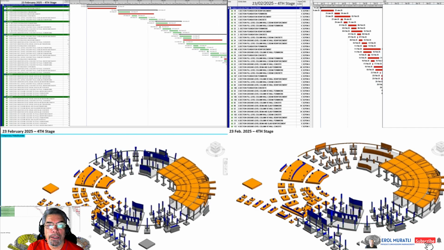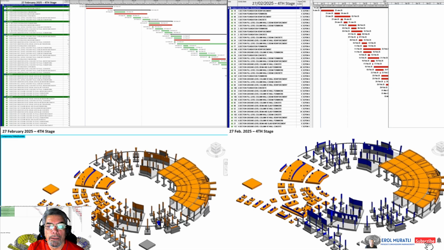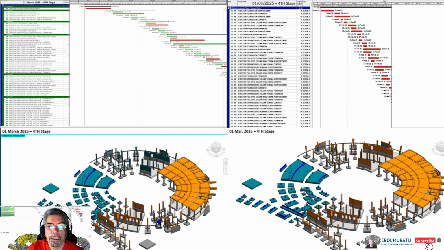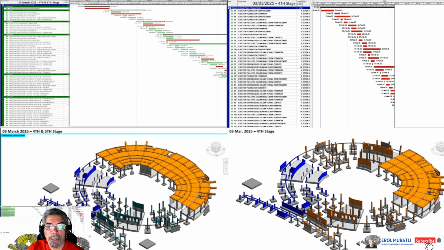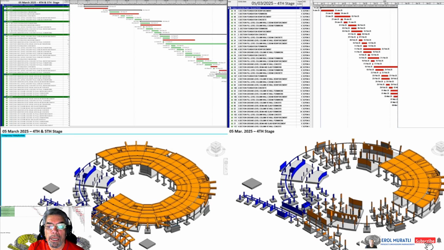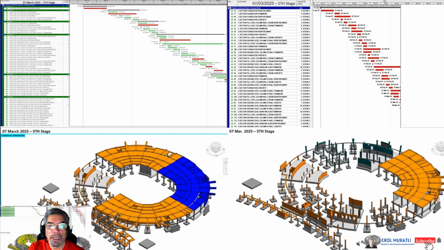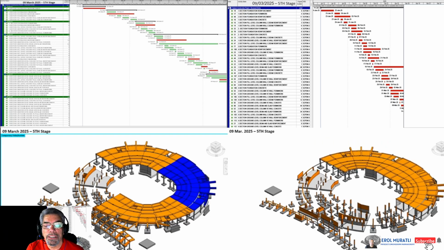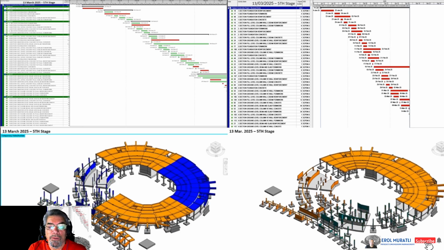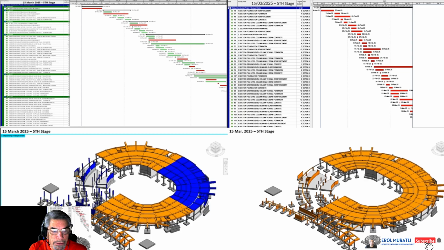And in the upper right part we have the bar chart of the actual works, and just below it we have the three-dimension drawings simulation of the actual works.